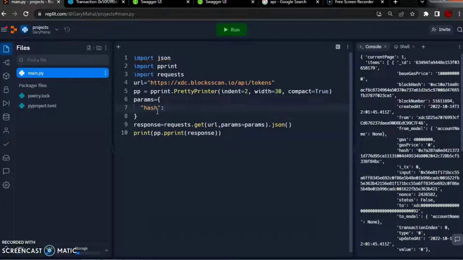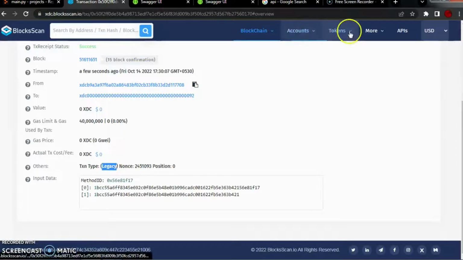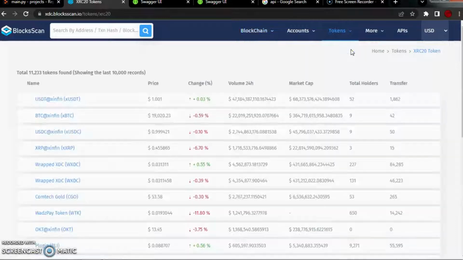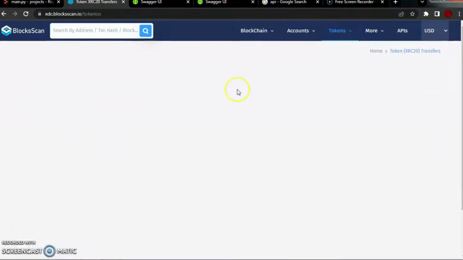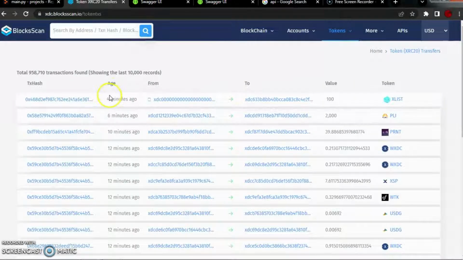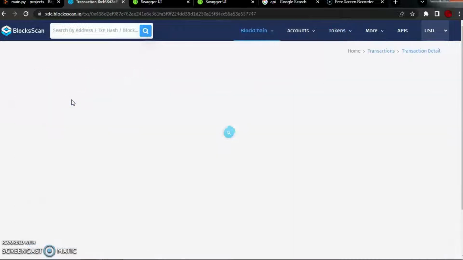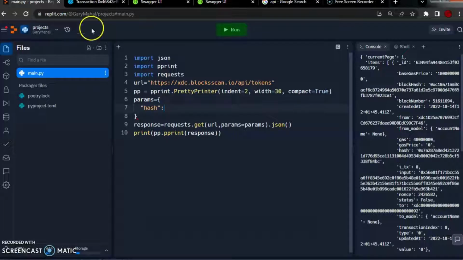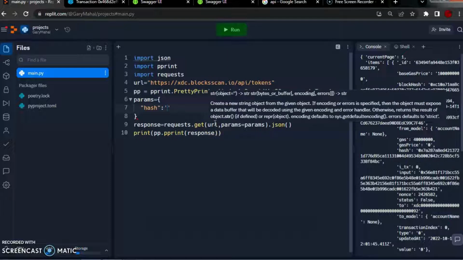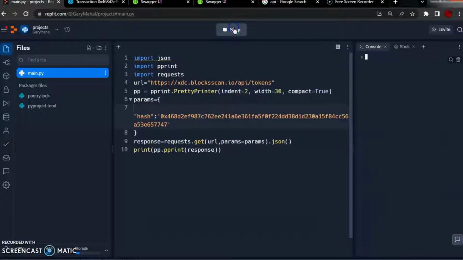It's not giving. Let's wait. Yeah, so we put the legacy here, the transaction type, the page limit, and the page. After doing it, you can see the whole data has come. It has shown the ID, the gas price, the blockchain, the block hash, the block number, all the stuff, all the details of the transactions. So this is how to get the transaction list. You can put a specific block number to get the transactions on that.